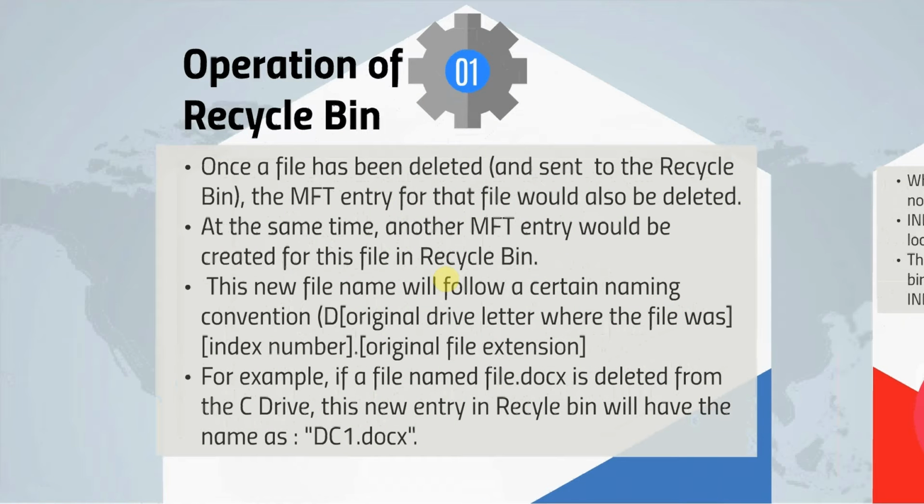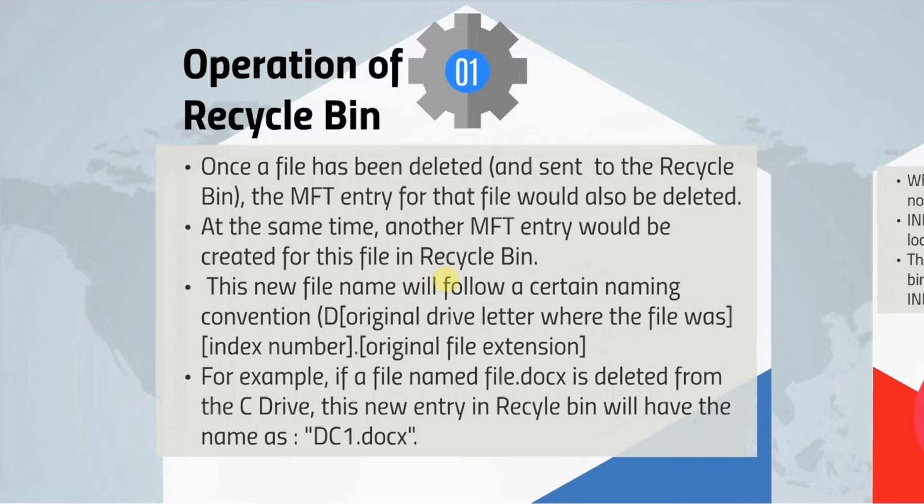Very first, how the recycle bin works, or what happens when you delete a file. When you delete a file, there will be a new entry created in MFT. We are not on the recycle bin yet. So imagine a scenario: you had a file, myname.txt. As soon as you delete that file, within the MFT record, myname.txt will be marked as deleted.